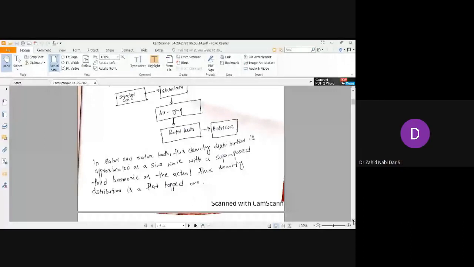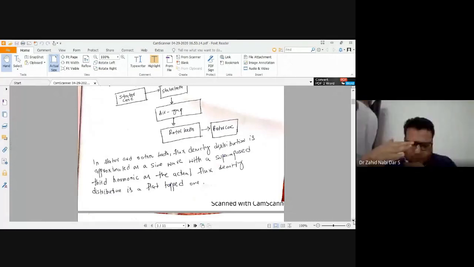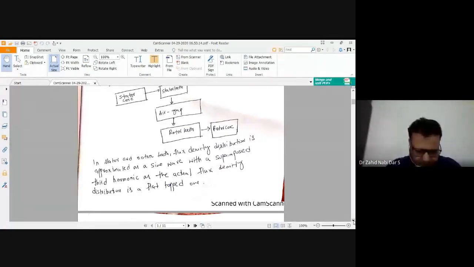Third harmonics is basically what happens whenever we are giving supply to this induction motor or any machine. Because of the supply, power gets generated in the air gap. What you can see is that deviation from the fundamental frequency is called the harmonic component. Your fundamental frequency is 50 hertz, whereas your air gap frequency is a deviation from the fundamental frequency.